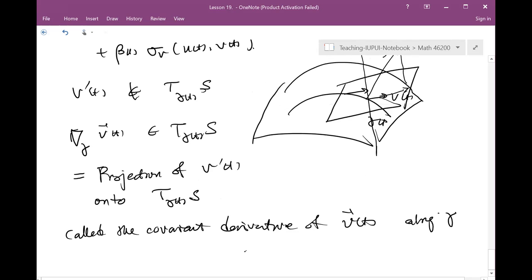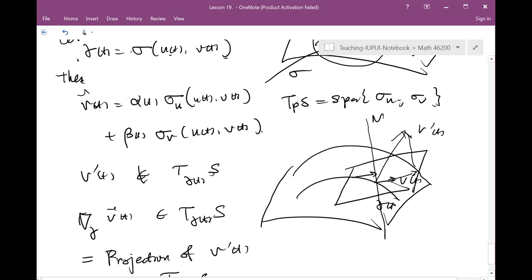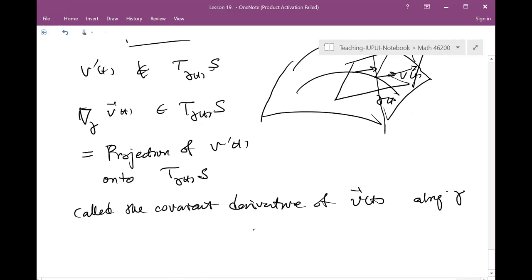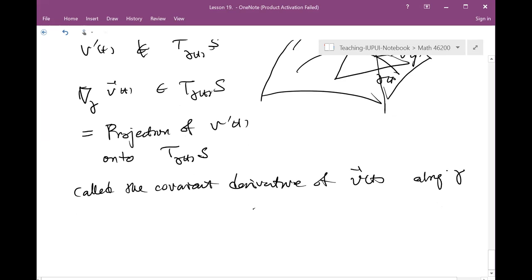Here, we have a vector field along the curving surface, because this is a tangent vector field. So I have a linear combination of these two, and when you differentiate, you get another vector field along the curve. My question is, can we find the expression? I'm very curious about it.